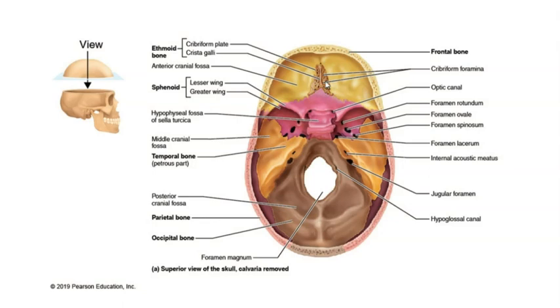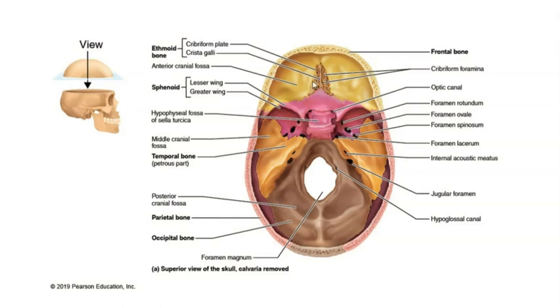directly anterior, or directly in front of, our sphenoid bone here. This is only part of the ethmoid bone, but you can see from this viewpoint that it has small puncture-like structures in it, called cribriform foramina. These foramina are holes in which the olfactory nerves extend down from the brain into the nose, so they can detect the chemicals in the air, and that gives us our sense of smell.